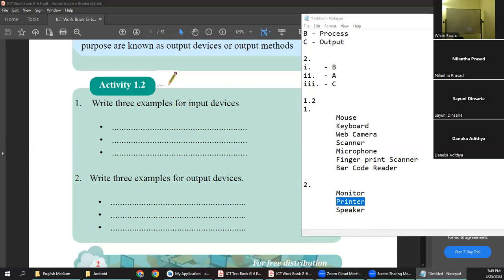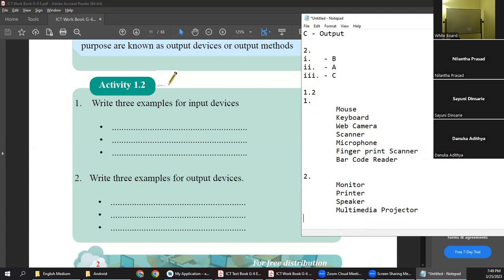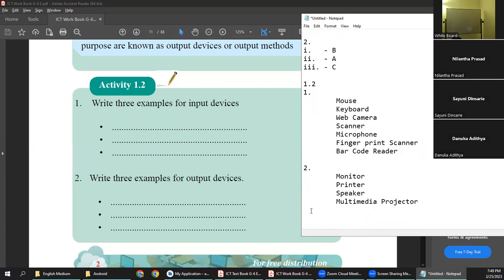Mouse. So we can just write down another one, multimedia project. Multimedia project, another one. Right, Dhanuka. I think now it is clear, right?